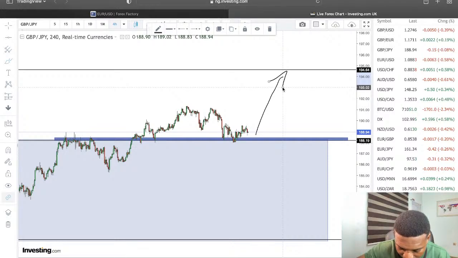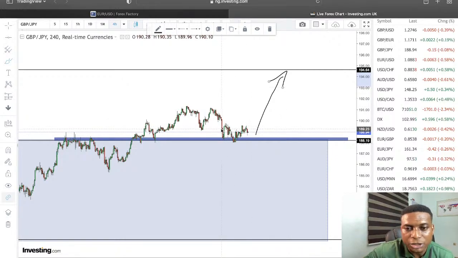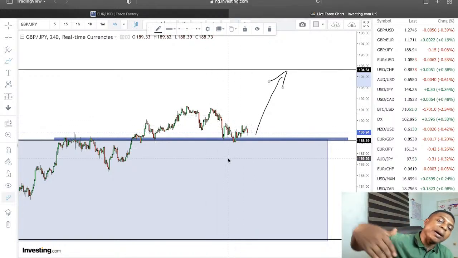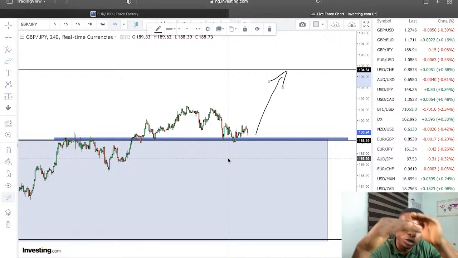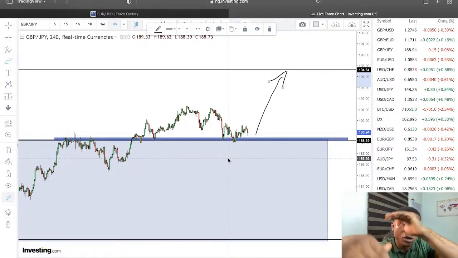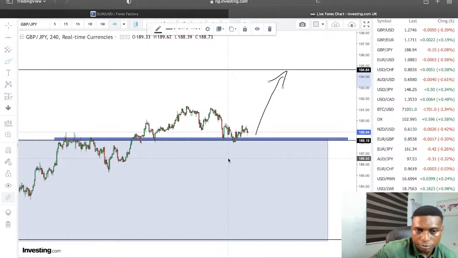Frank says, does it mean it's during the consolidation that we either buy or sell? It's during the consolidation that you wait to see if it will break out to the buy side, or if it will break out to the sell side. So if it's going to break upwards, then you know you are buying. If the consolidation is breaking downwards, then you know you are selling. All right, good.